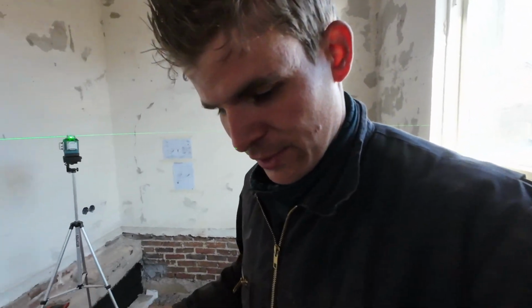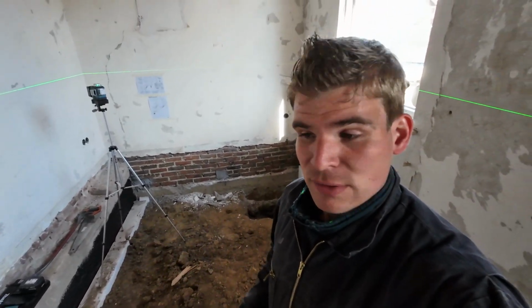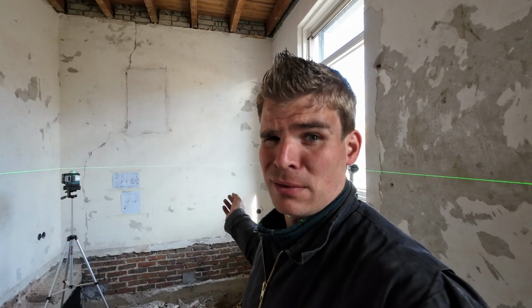To do so, I'm first gonna make this beam on 0 level so that we can put the plates on top of that. That seems like a practical solution because that way I get it nice and level. I don't have to hold it up while I'm screwing it into the wall. So let's get it done. I got the laser set up to determine my level and I will also use the vertical one to get it level in that way. It should be level if it's against the wall, but I need to make sure that it's level. So at least I want it to be level.